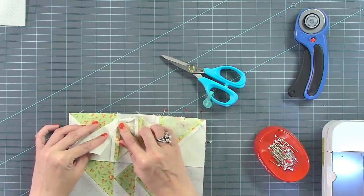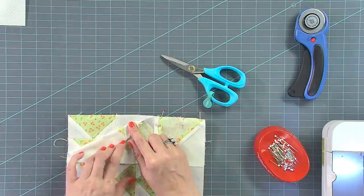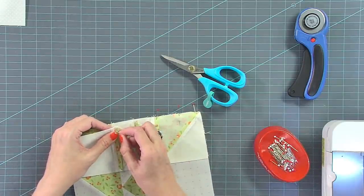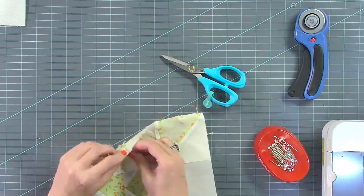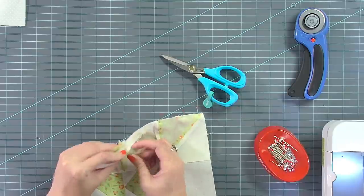And I'm going to do the same thing here. That green has not shown up as good. I'm going to do the same thing here so that hopefully that stays together. Now you could eyeball it. This is just what I like to do.